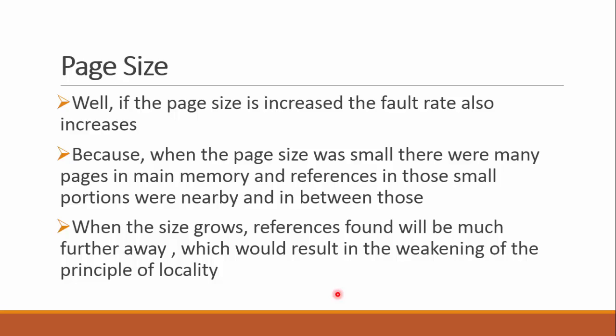But if we increase the page size, the data references and all the locations referenced in those big portions will be far away. And it's not necessary those far away portions will also be in the memory, as there are much fewer portions in the memory right now. So by growing the page size, the fault rate will also increase. And so this growing of the page size is what weakens our principle of locality, which was a most required component to support our virtual memory claim.